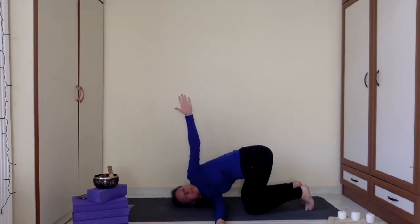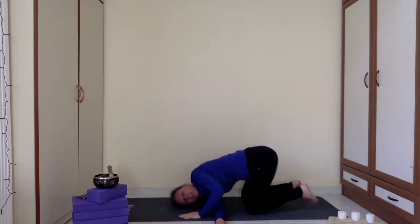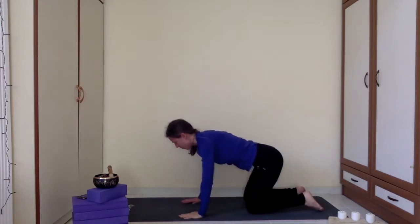Inhale and exhale. Feel the twist in the spine. Notice how is your back. Inhaling deeply. Exhaling slowly going down and coming back to the table pose.